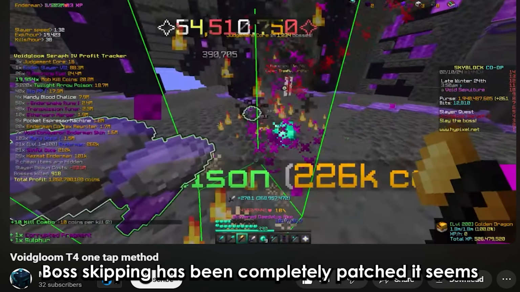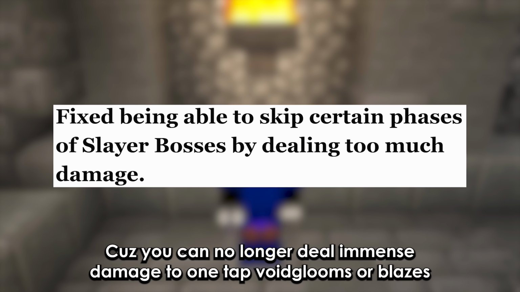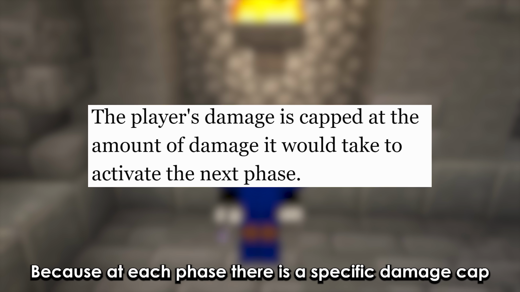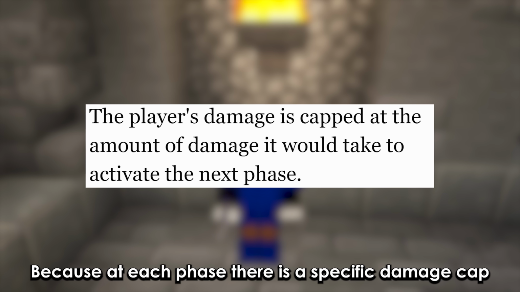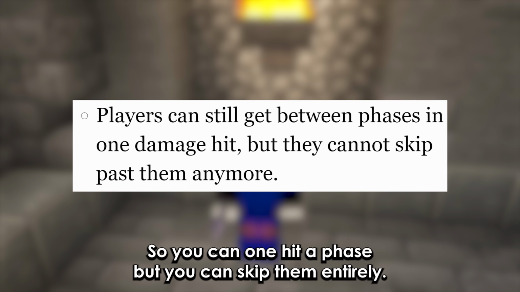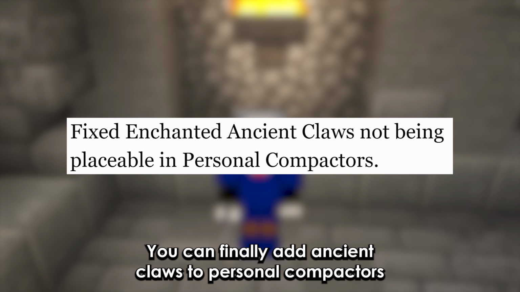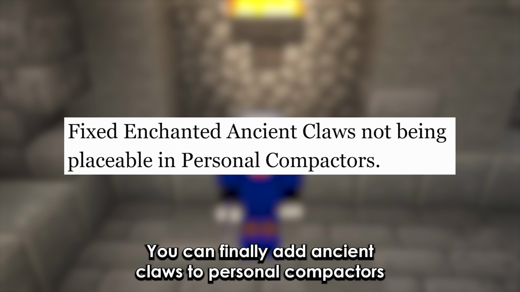Boss skipping has been completely patched, it seems, because you can no longer deal immense damage to one-tap Voidglooms or Blazes, because at each phase there is a specific damage cap, so you can one-hit a phase, but you can't skip them entirely. Also, turns out Sketha never worked with non-mining sources. You can finally add Ancient Claws to personal compactors.